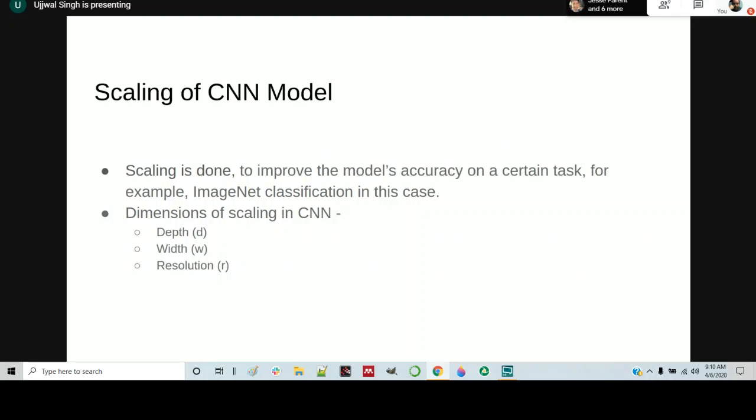They just try to add and add because in theoretical manner, we can say adding more layers will improve the results, which is not always the case in the real world scenario. So there are basic three dimensions of scaling in CNN: depth, width, and resolution. We are going to learn about it as we go through the presentation.